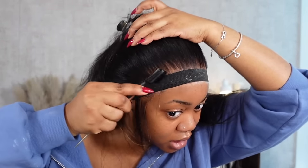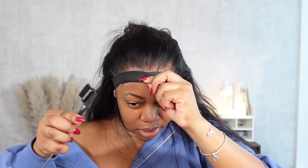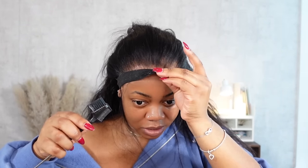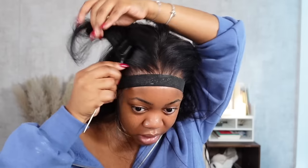Now we're gonna do some plucking further back into the hairline, because you see this, that's cute, that's okay, that works, but I have a pretty plucked out hairline. I feel like the more plucked it looks, the more realistic it looks. So you're like, that means you're balding. Okay, let me be balding. Anyway, I'm just gonna part down the middle again so I know where the middle is.